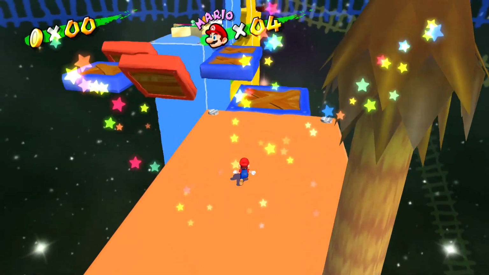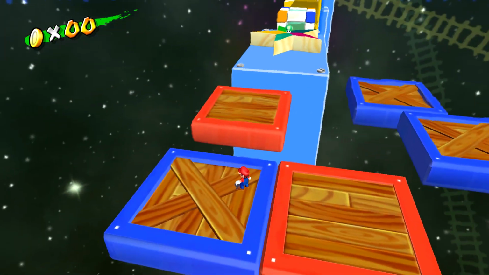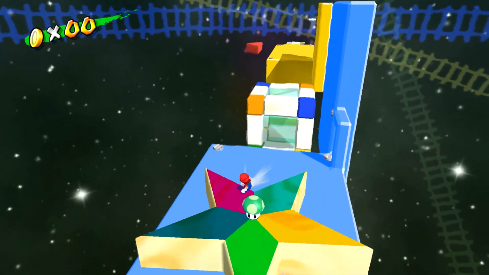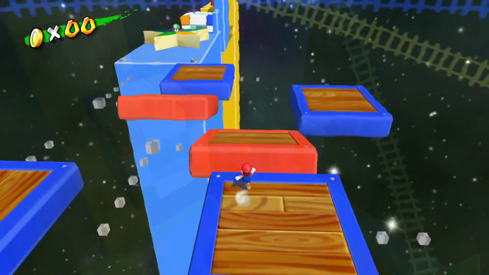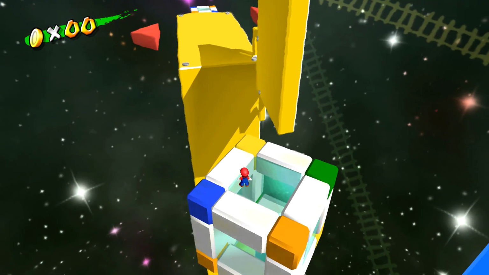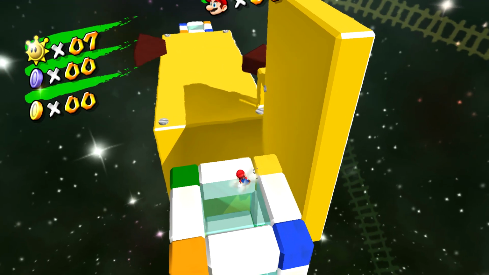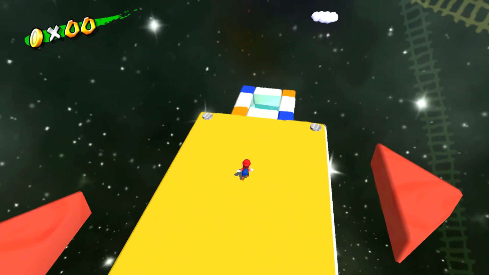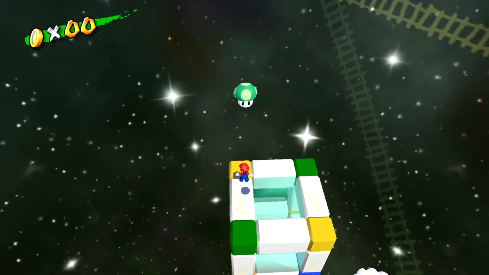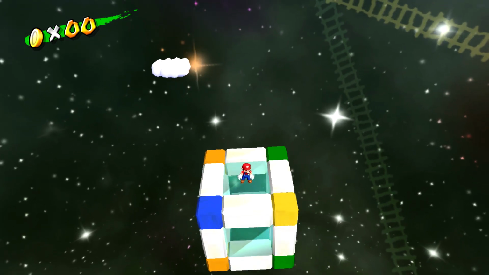When 3D All-Stars first came out, this level was actually really messed up, if I can say anything, because the track that these red and blue moving platforms go along was actually visible, almost like a debug menu thing. I don't know how to describe it, but that's something that happened when this collection first came out. So it was definitely kind of funny, and in a way it made this a little bit easier, because you could actually see where the platforms were going, but it definitely wasn't intended that way.